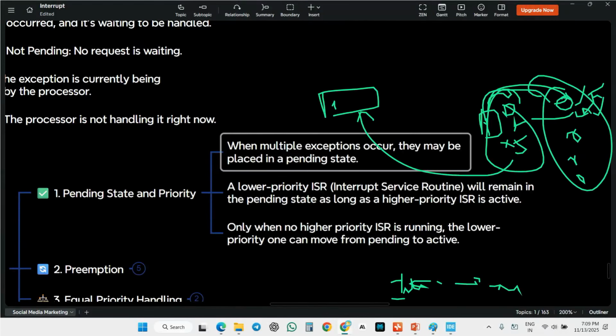Once it has completed, it moves back to the earlier function or to any other higher priority task, while the other tasks remain in the pending register.